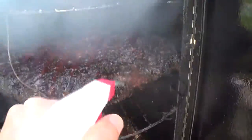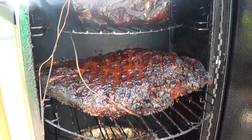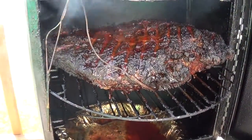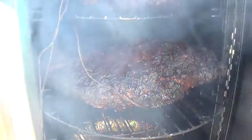And probably the next time we open this, in another hour and a half, I'm probably going to foil it and finish it in the oven. But I'll talk about that in the next part here. So yeah, another hour and a half. We'll check it out again.